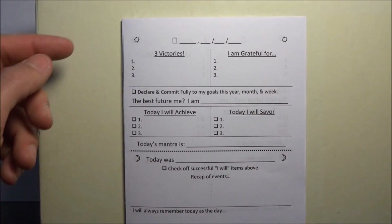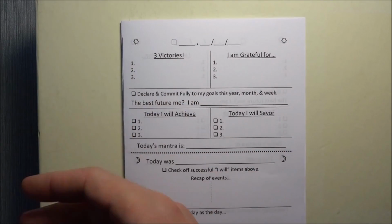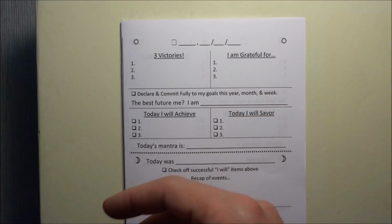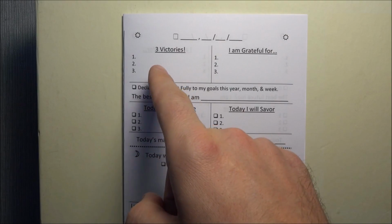So in the top half, we have three victories. The reason why we have three victories is because recapping three victories, no matter how big or small, feels good. It lets you feel your accomplishment and your progress. These three victories appease this side, the achievement side. This reminds the achiever you are doing something, you are making progress. Don't feel bad just because you have these big goals. You're getting there. You're taking steps forward. Three victories.